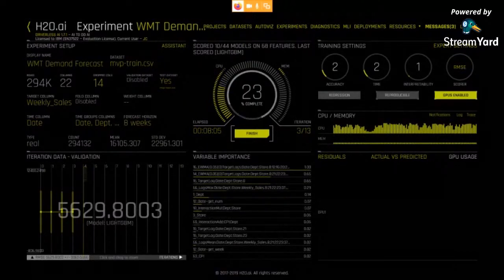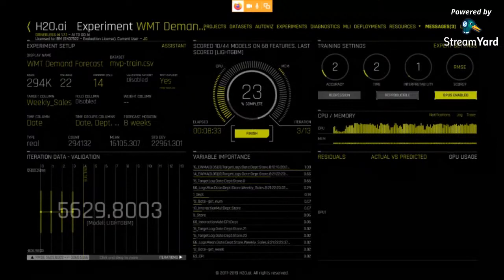Okay, so what I want to show here is, for each run, you're going to see here are the features. And what we see here are the original features like department, store, consumer price index, down here on the bottom. But what it's also done is what's called feature engineering. It's done modifications to the original features.